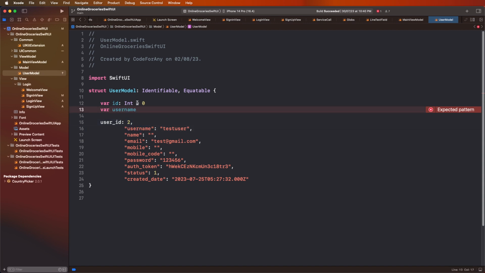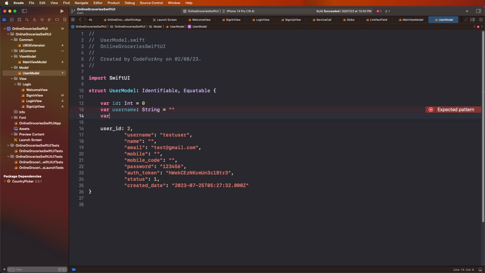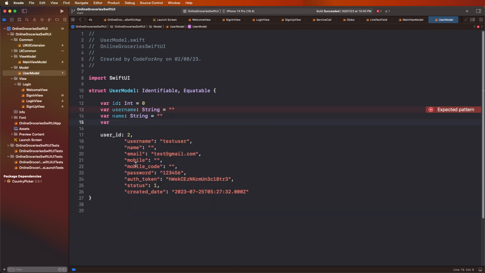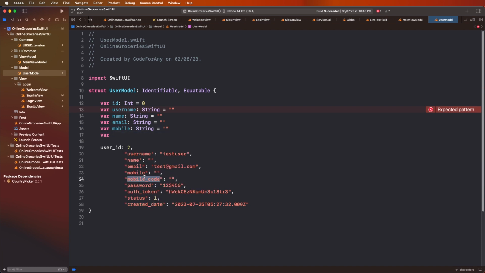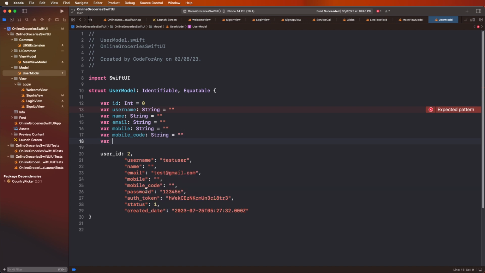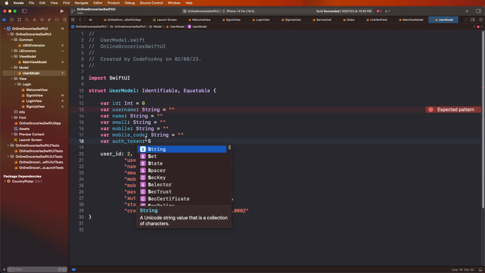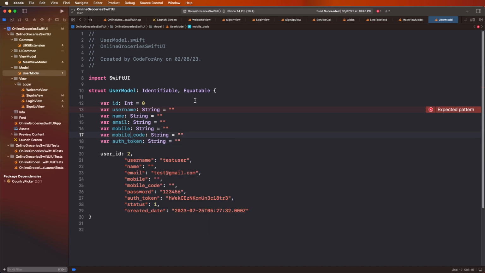Then write down string, and after that set here string, after that here, then set string, mobile code, that here, no need to, string, else.